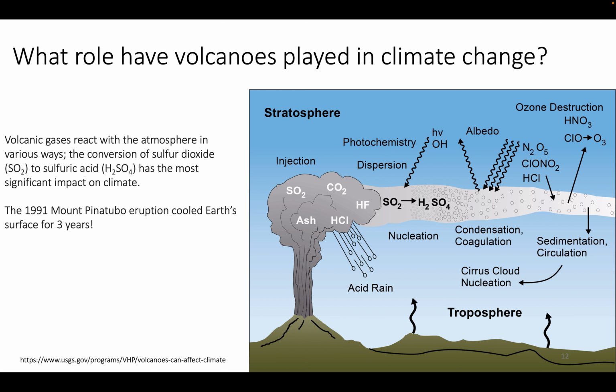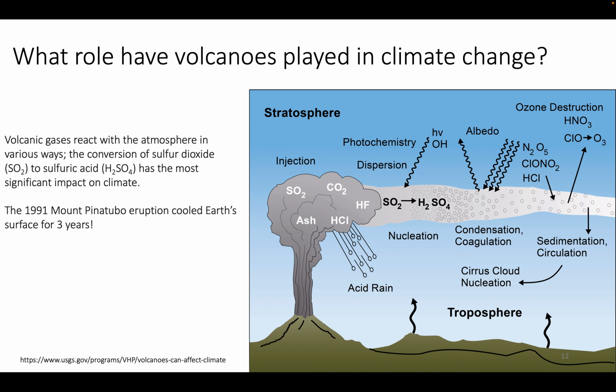Next, we will discuss what the role of volcanoes has been in climate change. Volcanoes can impact climate change. During major explosive eruptions, huge amounts of volcanic gas, aerosol droplets, and ash are injected into the stratosphere, as shown here in this figure on the right. Injected ash falls rapidly from the stratosphere. Most of it is removed within several weeks to days and has little impact on climate change.